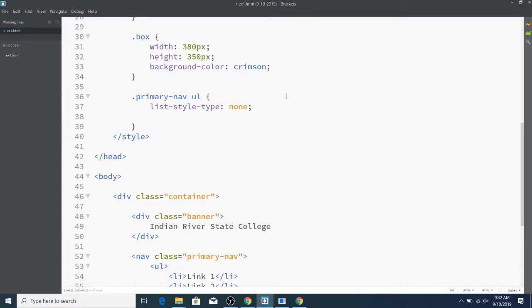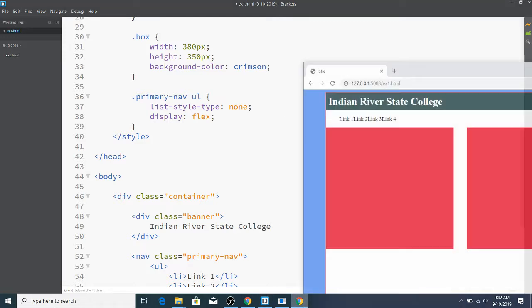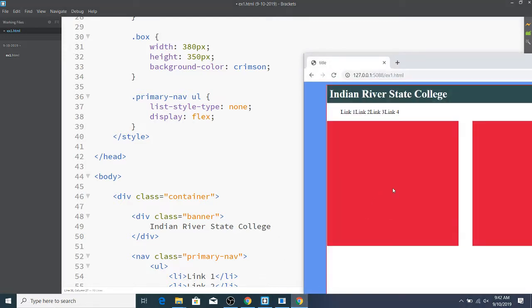I'm not going to really explain, but you'll see. So we set the display property to flex. And this is kind of interesting because now it's no longer vertical. Now it's horizontal.